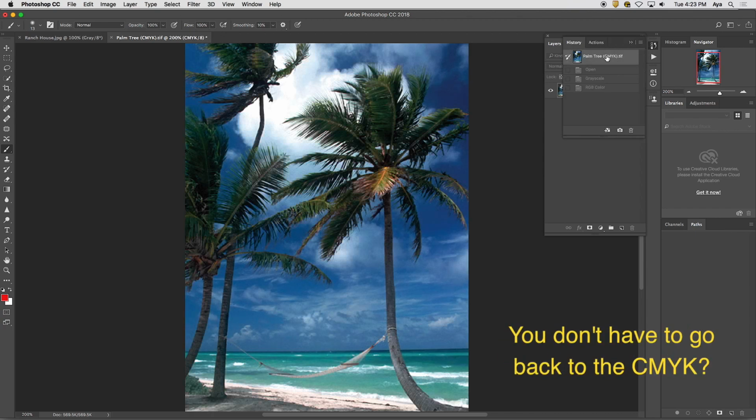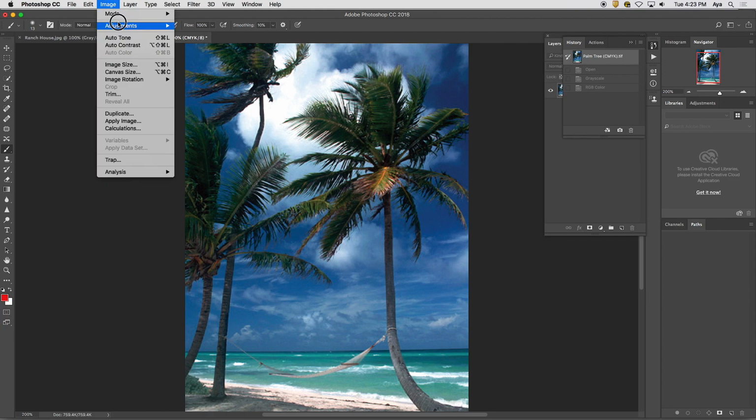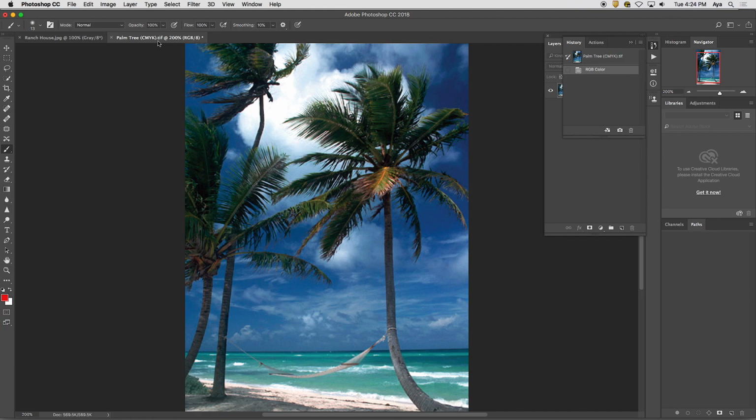You don't have to go back to CMYK. Photographers work with RGB, so you like to go back to RGB. I went all the way back in history, so this still is CMYK and the color. Let's pretend that this was an RGB picture, so I changed it to RGB.